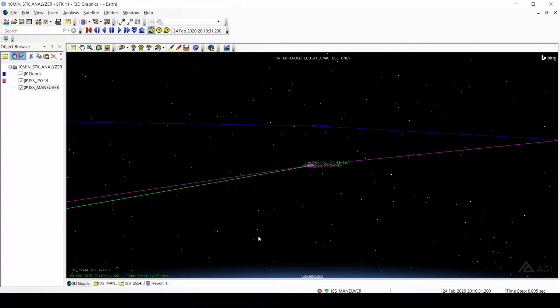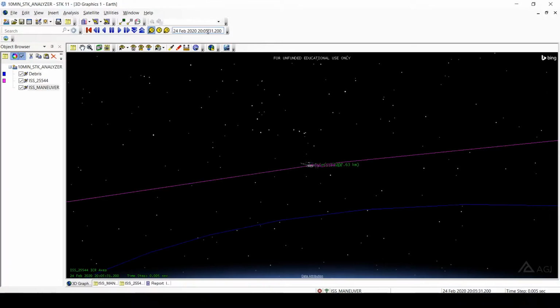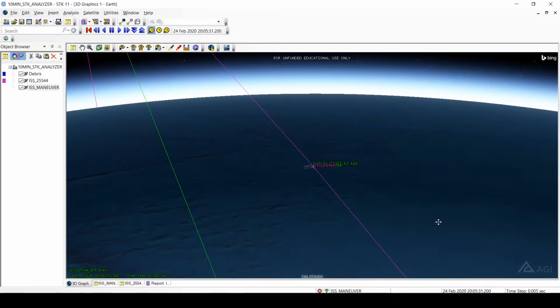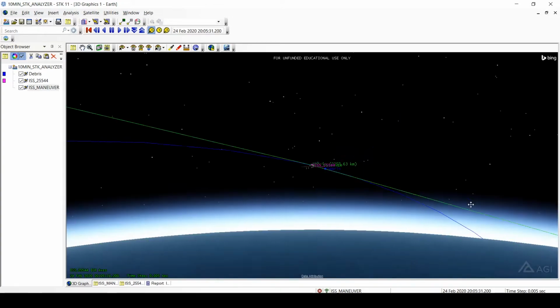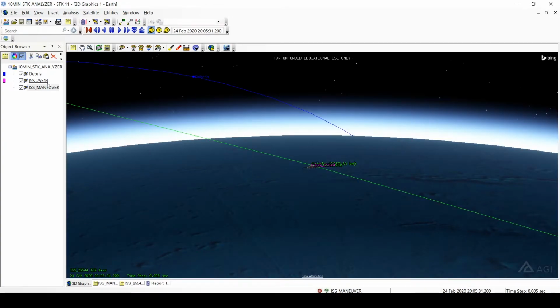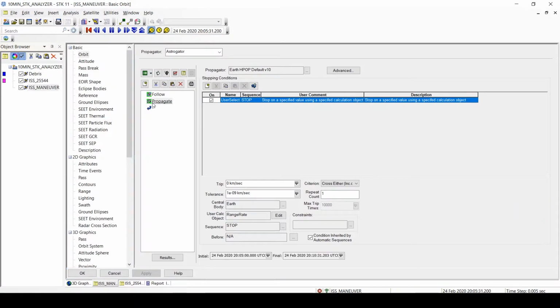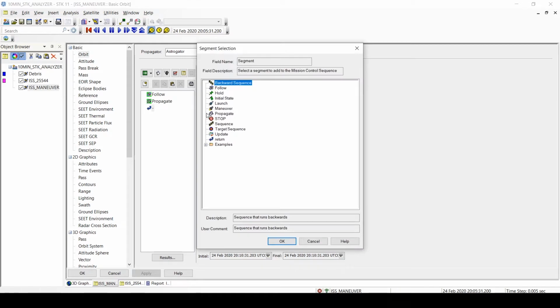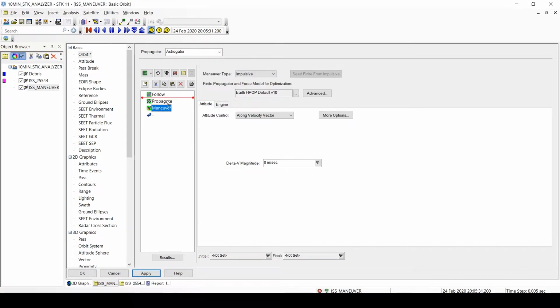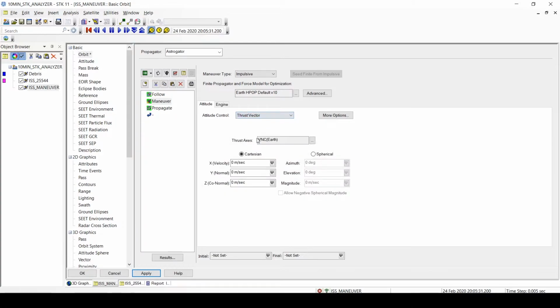Okay, so let's just go ahead and back up the clock by 5 minutes. And let's just let this object maneuver in a particular direction. So through some Google Warrior searching, I was able to find that the ISS uses about 2 meters per second a month for its altitude management. So what I'm going to do is I'm going to execute a spherical burn, and I'm going to do just 2 meters per second.